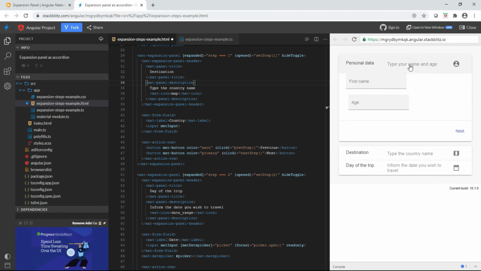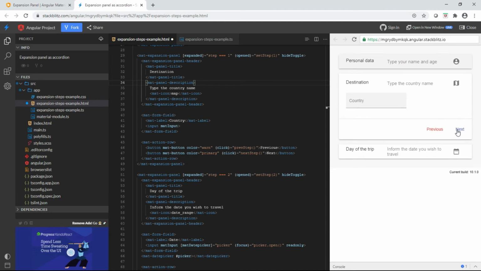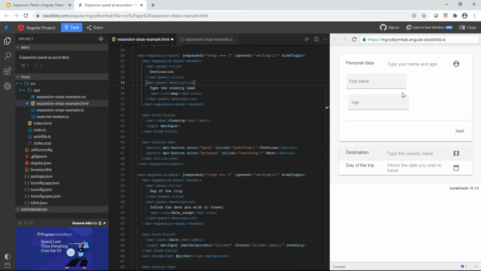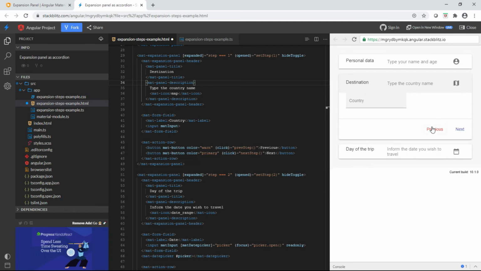when I was here, my step was 0. This step was 1. If step is 1, you expand the panel. This previous button is decreasing it back to 0. This expansion panel says if it's 0, expand, etc. And that was the only difference there. Now this particular previous button looks red because the color is warn as opposed to the primary color. And so it doesn't have anything to do with validation. It's just a point that we're coloring it with the warn color.